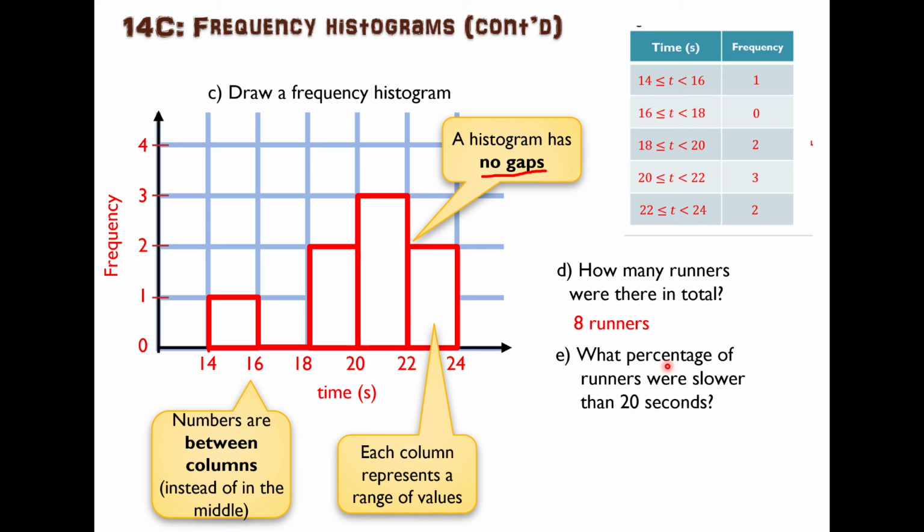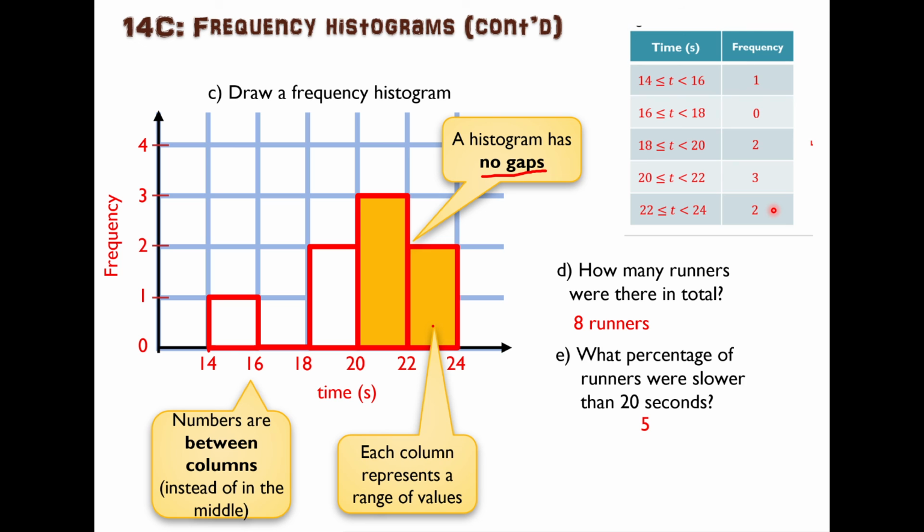What percentage of the runners were slower than 20 seconds? There are a few ways to do that. One way is, well, here's the 20-second cutoff right here, right? So I can go, there was 1, 2, 3, 4, 5. Just to make that clearer. 5 runners that scored a time of slower than 20 seconds. Remember that slower than 20 seconds means that your time was bigger than 20 seconds. Or I can go here. Well, 3 plus 2 is 5 students that were slower than 20 seconds.